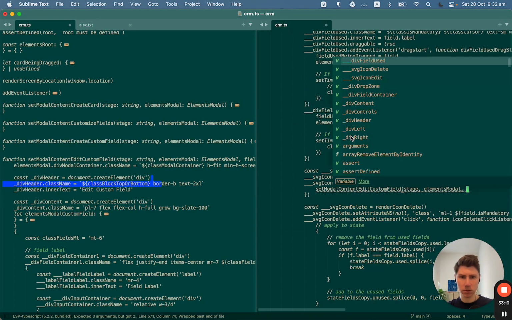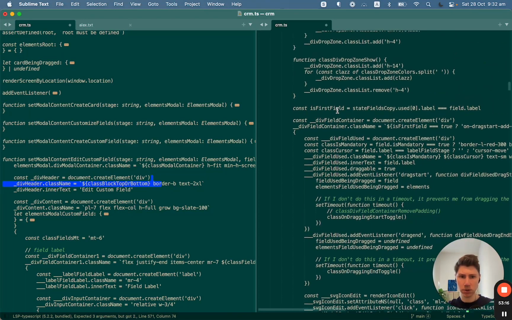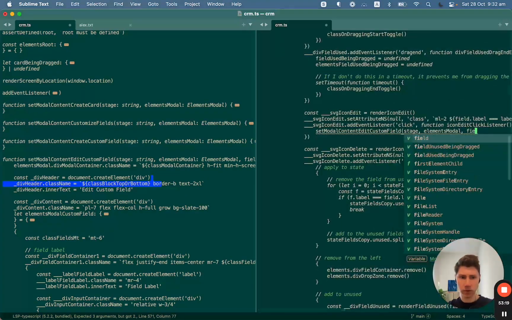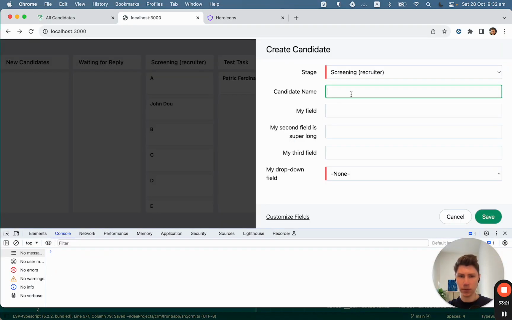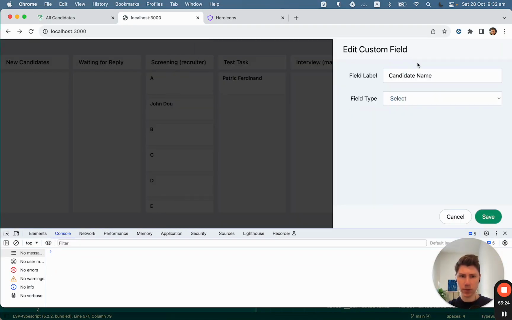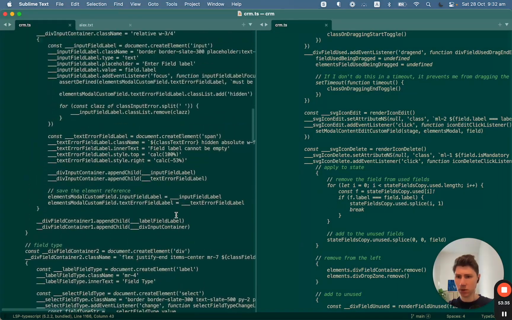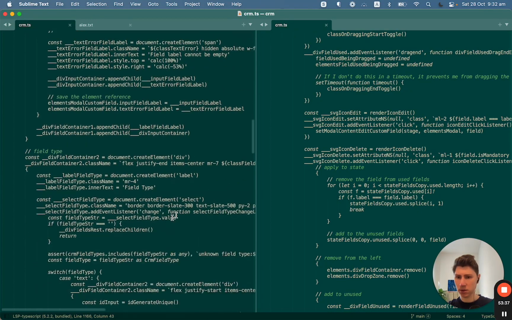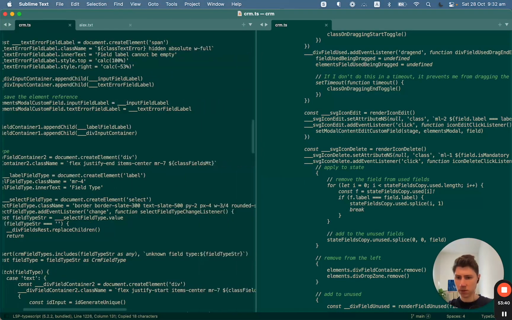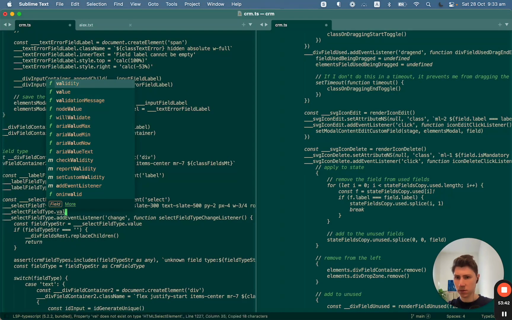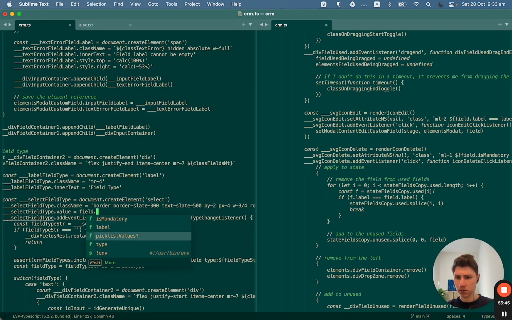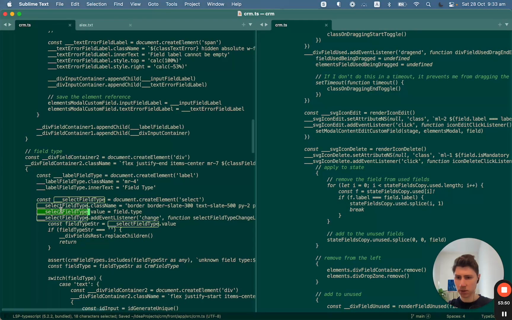Actually, right, this is a field like that. So we have now pre-filled name, label for the field, and we want to pre-fill the field type as well. So we want to say type, I guess.